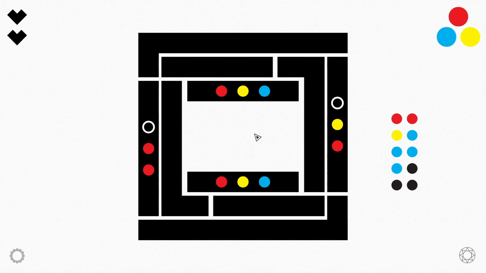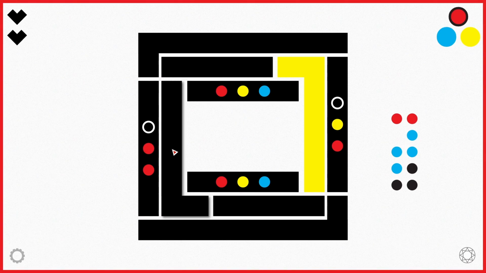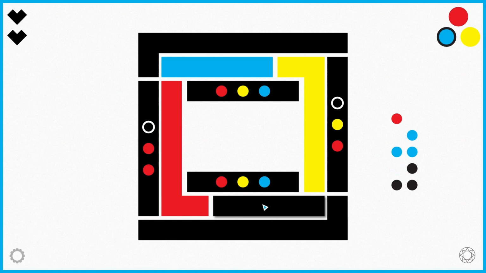Okay, next one. This sees that, and that. Similarly, this one sees that, the same two, and this. Okay, there's only one yellow available. It has to be this one because that's seen by that, and this. Yellow. Now this and that are red and black, satisfying that one. And most of this one, which needs this one to be red. Now, each of these two has a red and a yellow, meaning that this and this are blue.